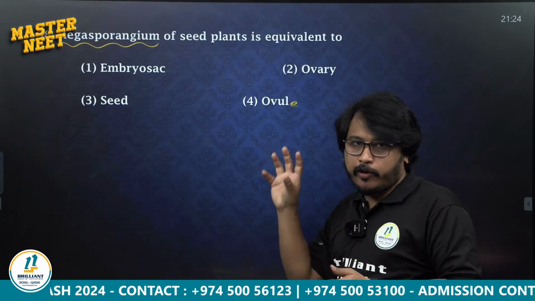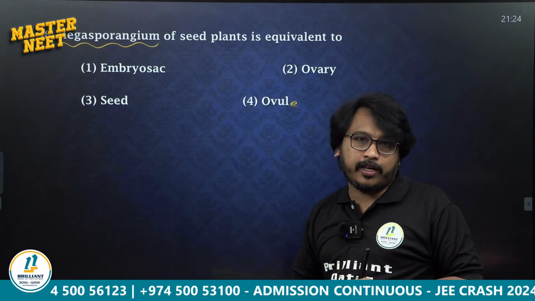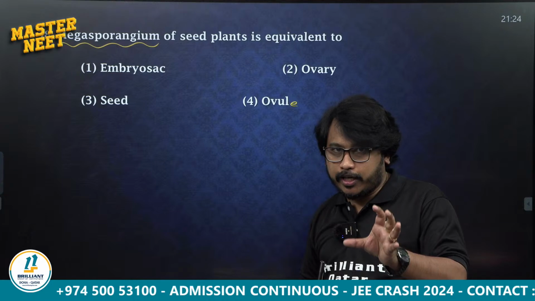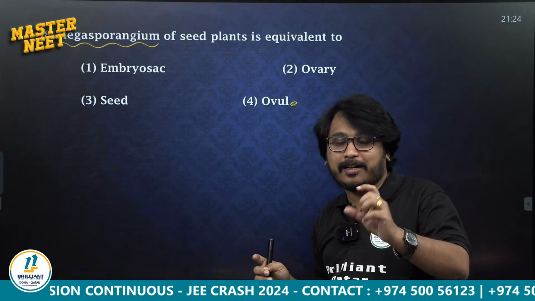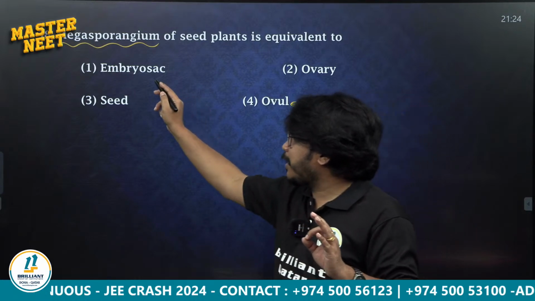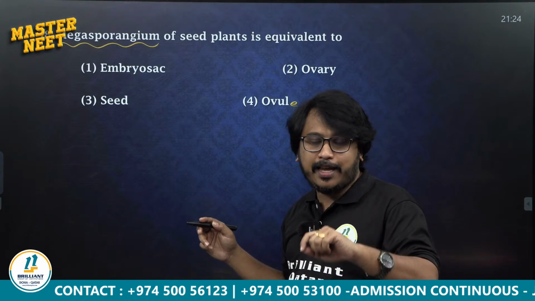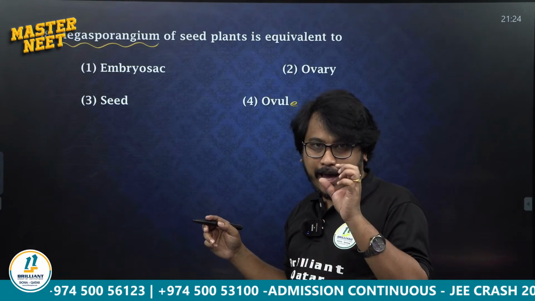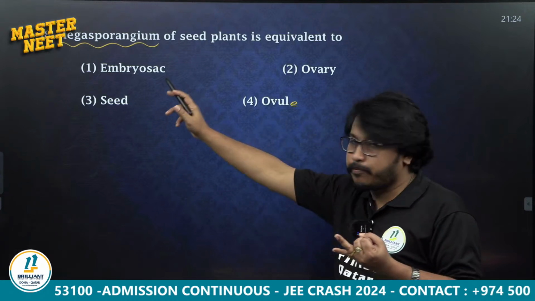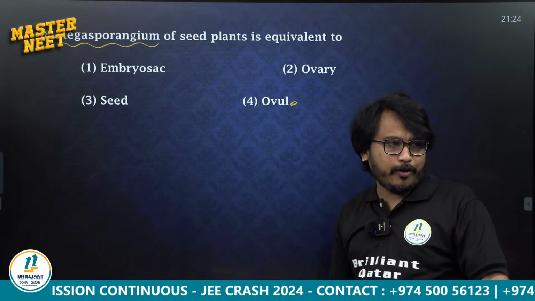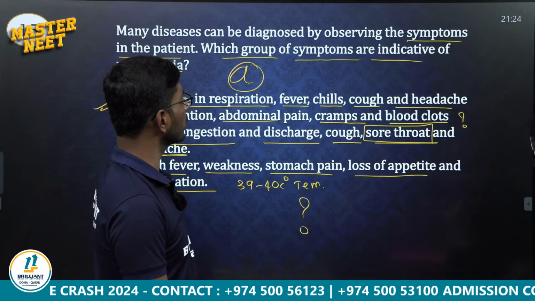Remember, the ovule is anatropous. It is inverted 180 degrees in the majority of angiosperms, so try to remember that term also. The ovule represents megasporangium and the embryo sac represents the female gametophyte. Don't select embryo sac, because it is the female gametophyte. The one which produces the gamete is called the gametophyte. So the egg is produced inside the embryo sac. Embryo sac is the female gametophyte. The ovule represents megasporangium. Keep this in mind. Now go to the next question.